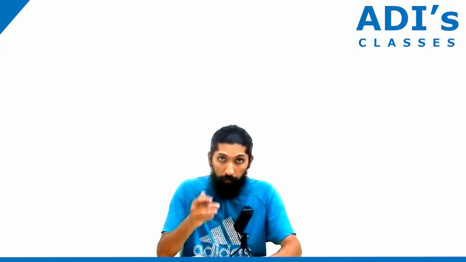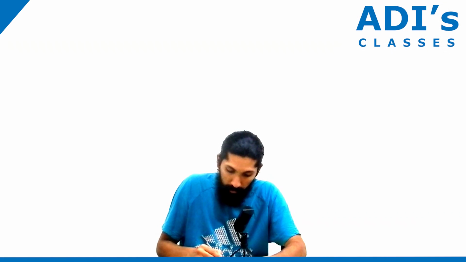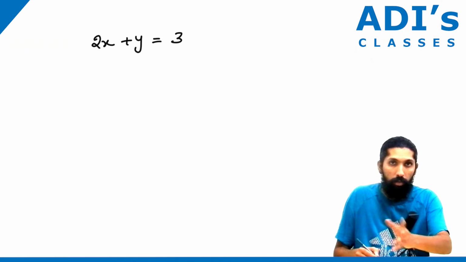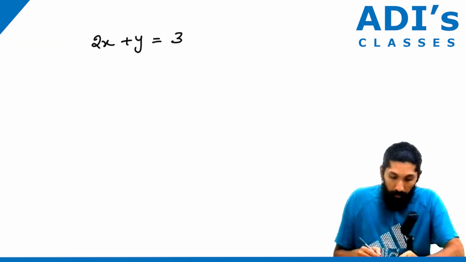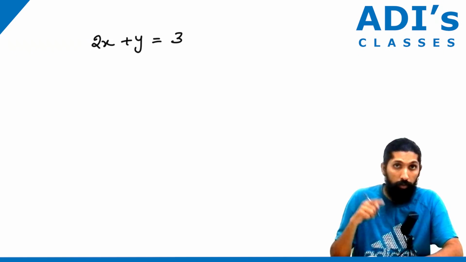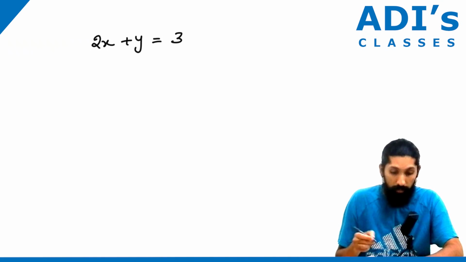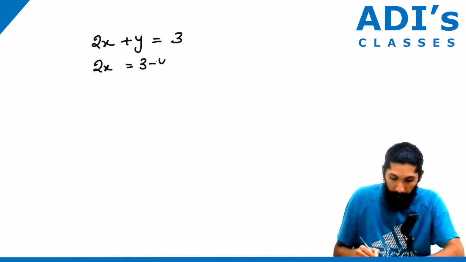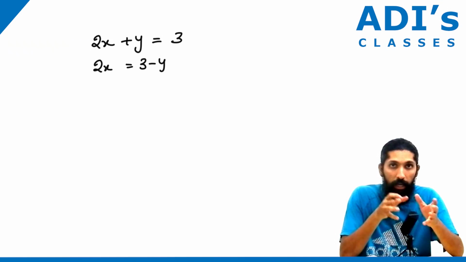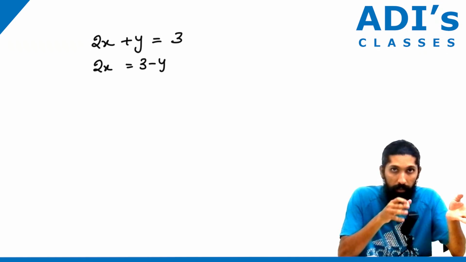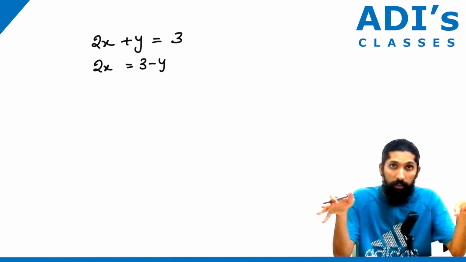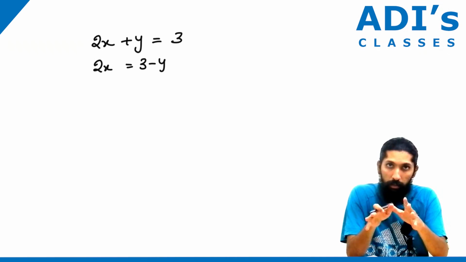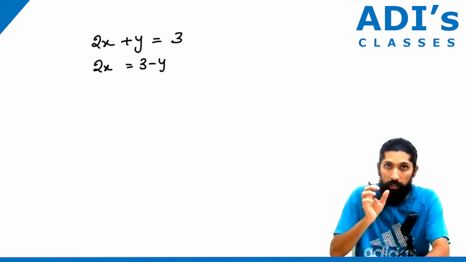For an example, suppose I say 2x plus y is equal to, say, 3. Now, if I subtract y on both the sides, that means you are doing 2x plus y minus y cancels, is equal to 3 minus y, correct? Now, what did we do here? We subtract or you add on both the sides, correct? That means when you have an equation, you do it on both the sides, correct? Simple logic.